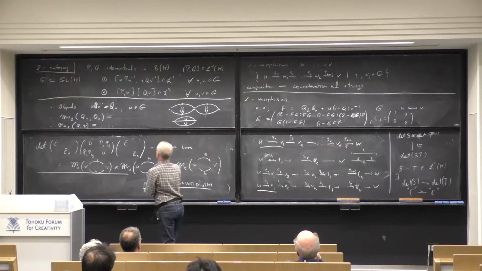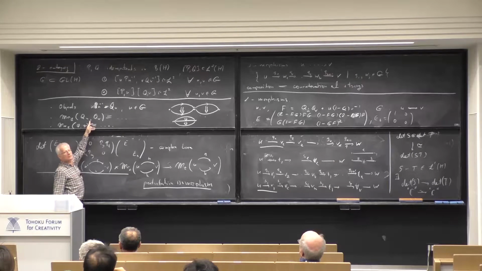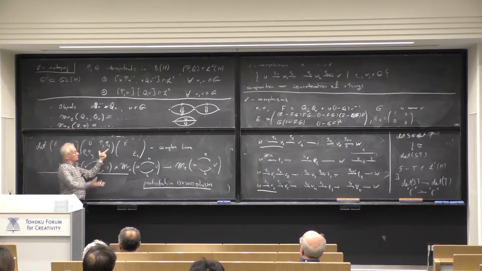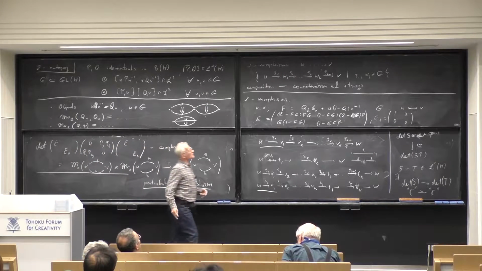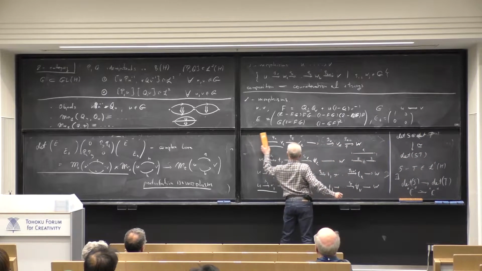Once I've got this two-category, there is an obvious action of my group on this two-category. The action is just by multiplying from the left by group elements. Remember, everything is numbered by group elements. I can multiply group elements from the left, and things become consistent. For example, here a group element acting will just conjugate this expression, but I can compute what's happening on the determinant. So I've got an action of my group on this two-category. And as I said, once I got this picture, I can produce a three-cocycle on the group.